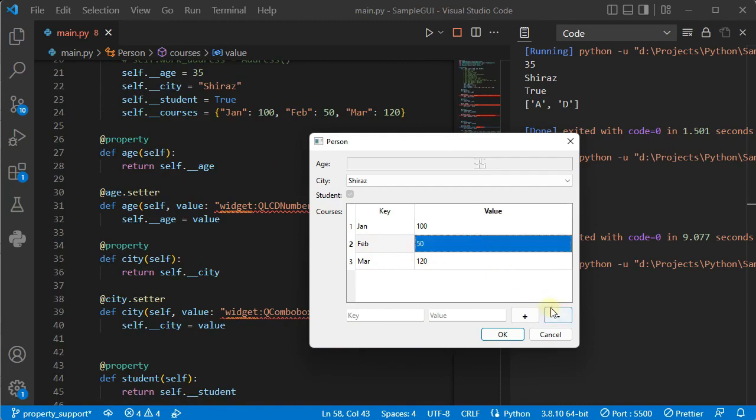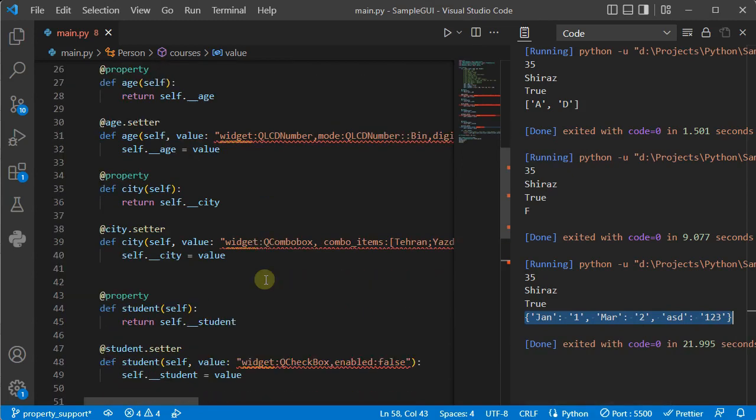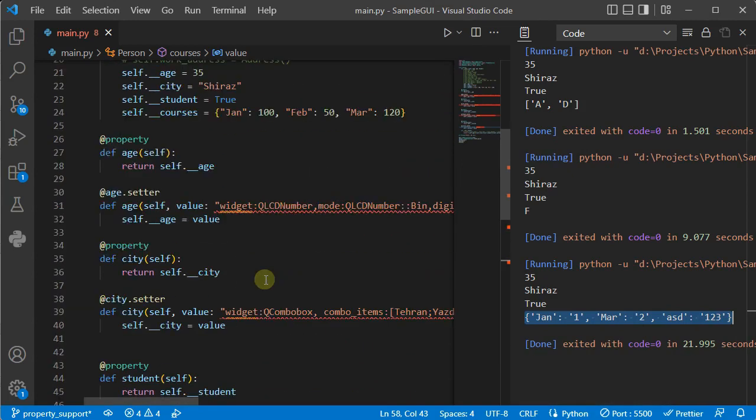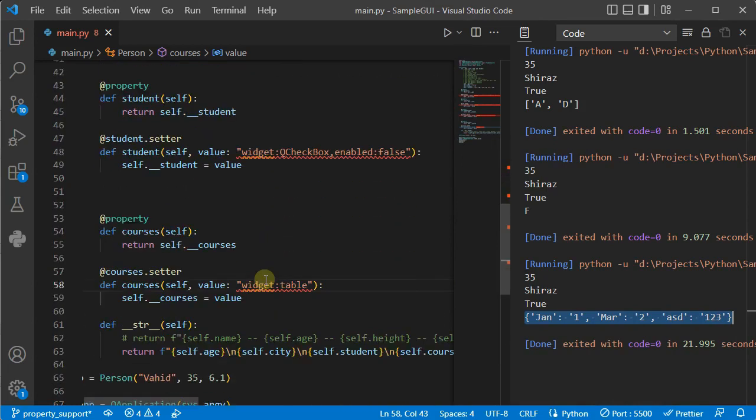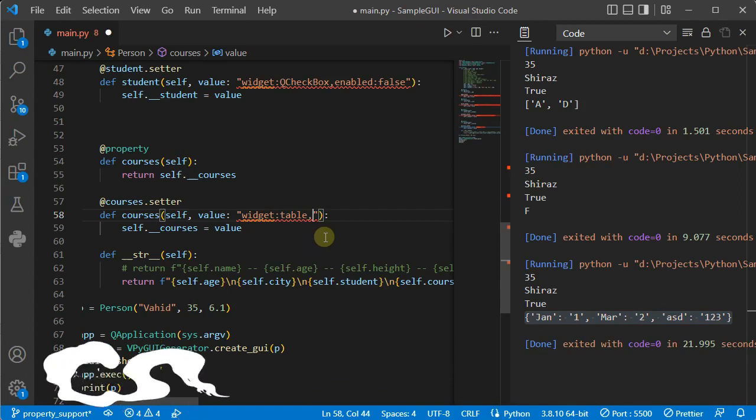You can also remove an item or change the value, and you can add a value here, something like this. If I press OK, you can see the change applied to the object also. And as we had an option with the list, you can also mention here that I don't want those tools below the table.